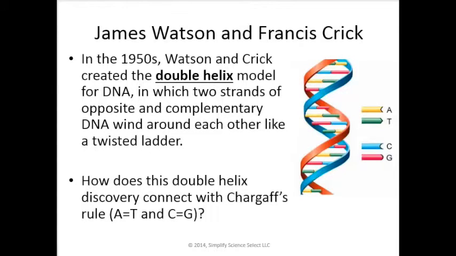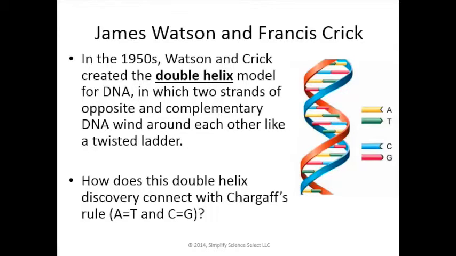Okay, still in the century, the 50s were a very important time. James Watson, Francis Crick. So here we get all the information from all these people before them culminating in Watson and Crick's very broad explanation that they made about DNA. They didn't necessarily come up with every individual part themselves, but what they did was take all these different parts and add in all the details that made it one complete explanation.